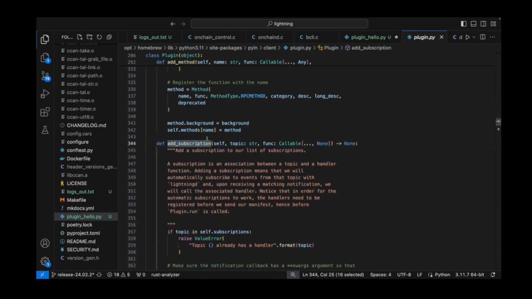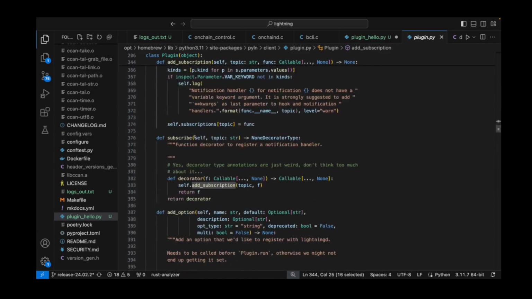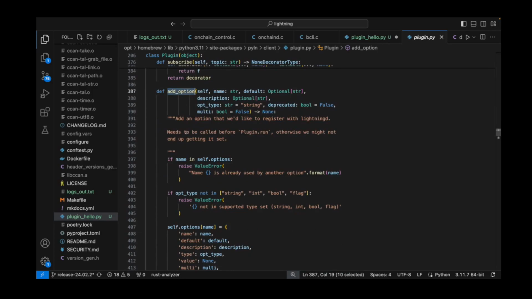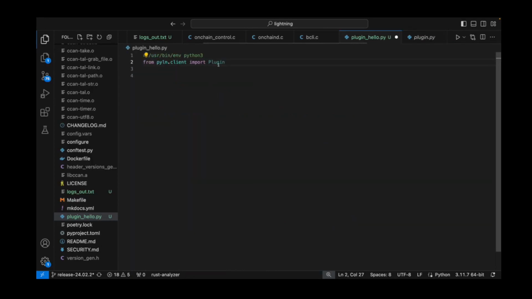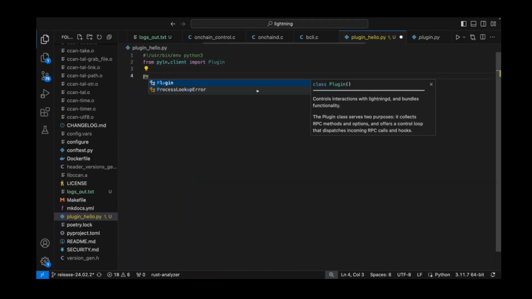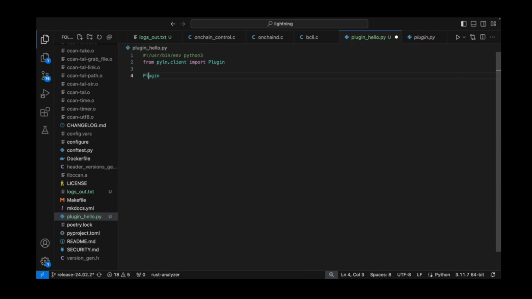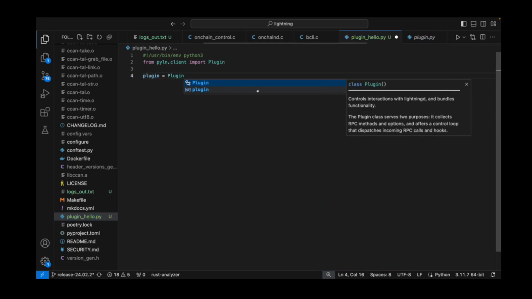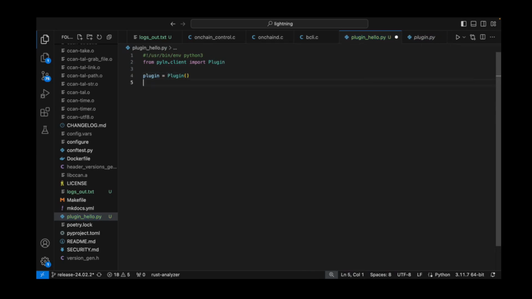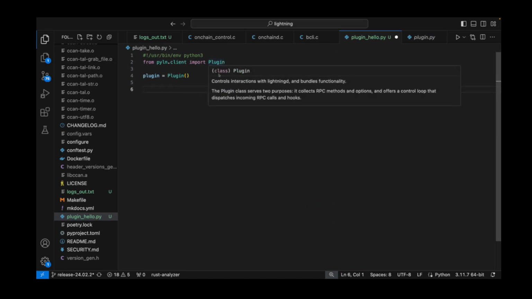Add subscription. So there's something called subscription. We'll have a look at it in a while. And then there are different things that are mentioned inside this class. So we'll just import this. Variables are in all small. So this is how I get an instance of the class. If you guys know basic concepts of programming, so I've just started a local instance of this class plugin.